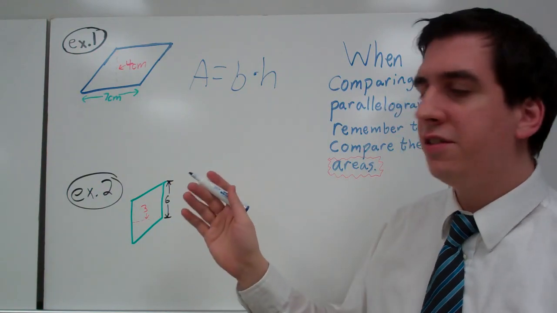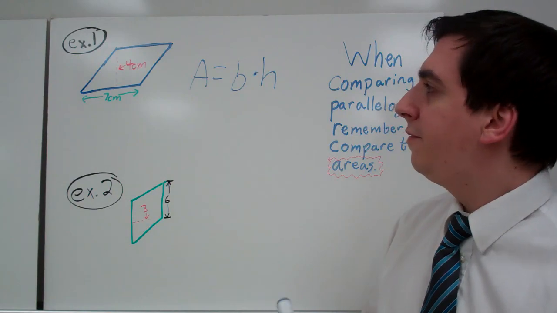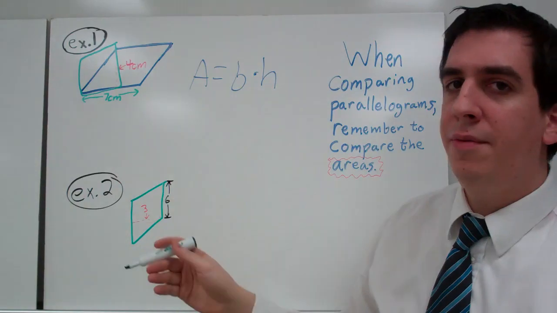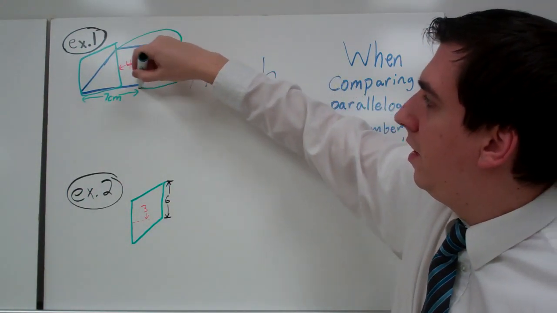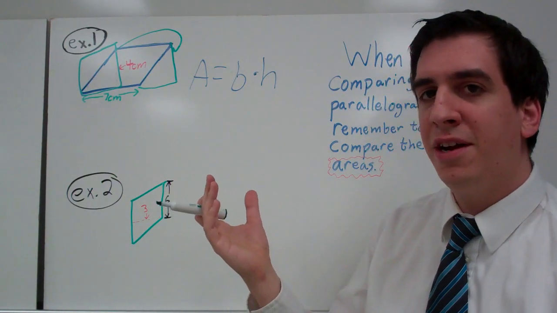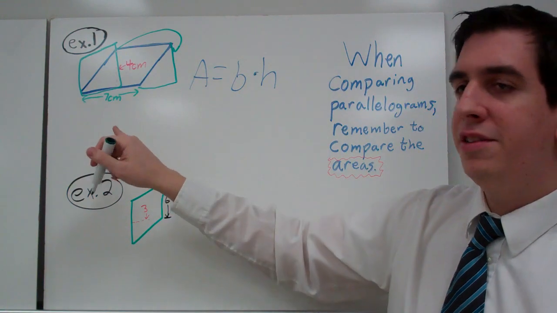Remember, this is just like a rectangle that got blown over. If we took this piece right here and we transported it and we put it on the other side here, it would fit exactly to make a rectangle. So really, this is a rectangle. Remember, the wind just blew it over a little bit. So we're going to take our base, which is 7 centimeters.